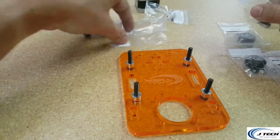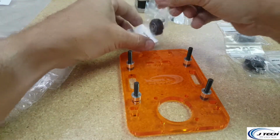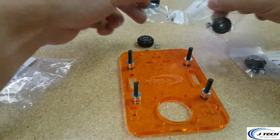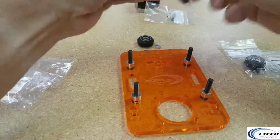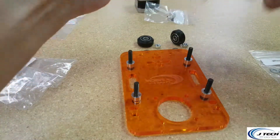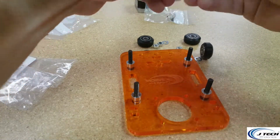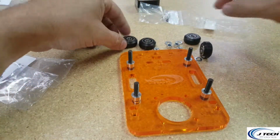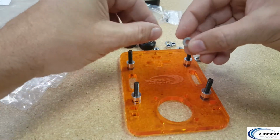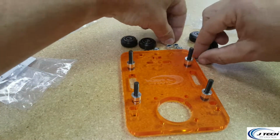And then we have our wheel kits from the last one we built. We're going to take 4 of those. We had them all nice and neat in the bag. You didn't lose anything. Oh, they're trying to run away. All right, and now you're going to put one of the spacers, or the shims, I guess, the precision shims, on each one of these guys.